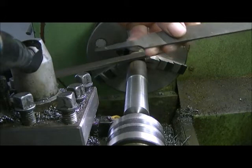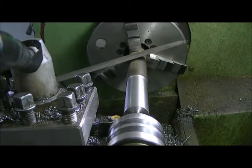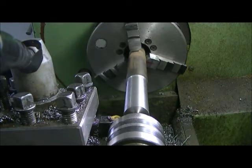You shove that through your hand and right out the back of your arm, and you won't know what happened until you look and see it. That's how fast these things actually go. You don't think they're turning fast, but they do a lot of damage to you in short order. No loose clothing. Keep everything up tight on your arms or back off your arms. Never wear anything like that. It'll grab you, pull you in there, bust your arms. I actually know a guy who had 3 fingers ripped right out of his hand. Tore the tendons and everything out.